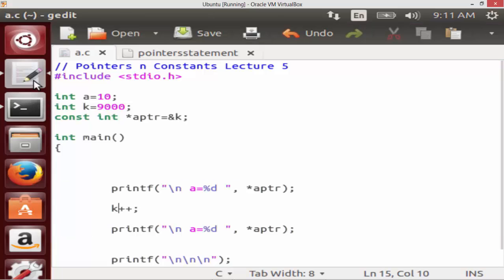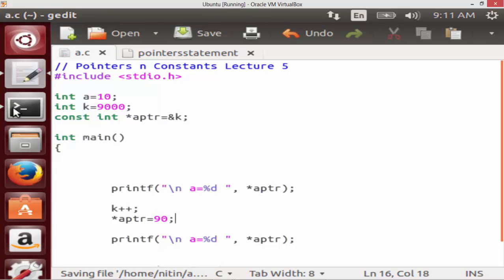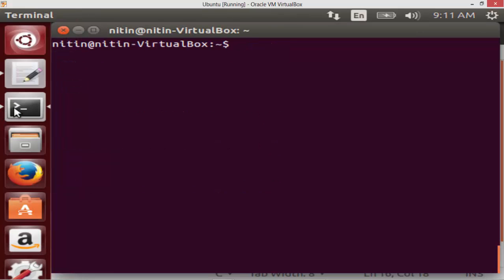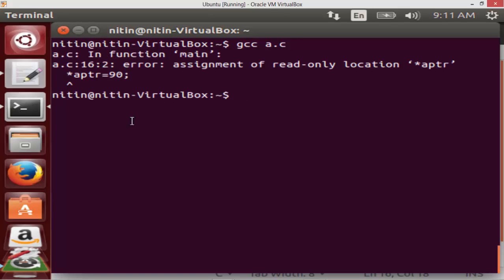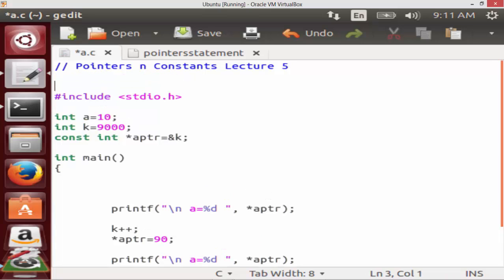But at the same time, even if K is a variable, if I want to change it through APTR, which is referring to K, it does not allow me to do that, because I have been asked by my pointer declaration to treat any location it is referring to as a read-only location. So this is what we mean by a pointer to a constant.